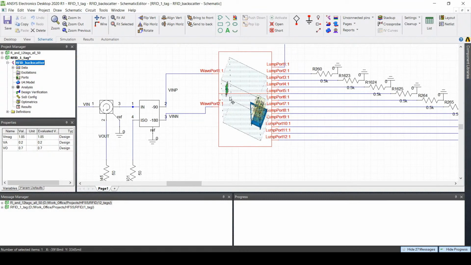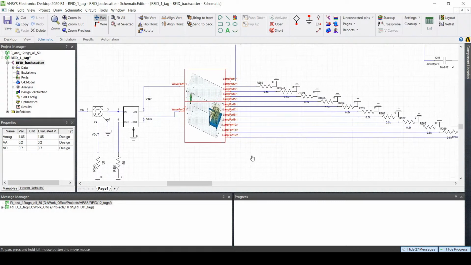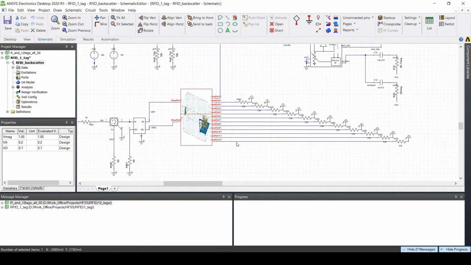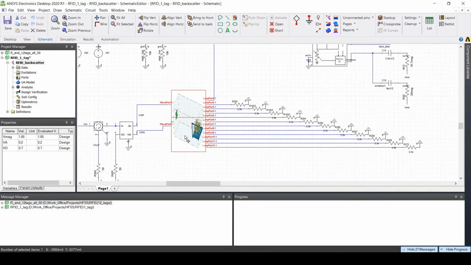So you can see we have 2 ports. These 2 ports are for the transponder side, and this is connected to the transponder circuits. On the right hand side we have 12 ports. These circuits are connected to 12 different reader tags.